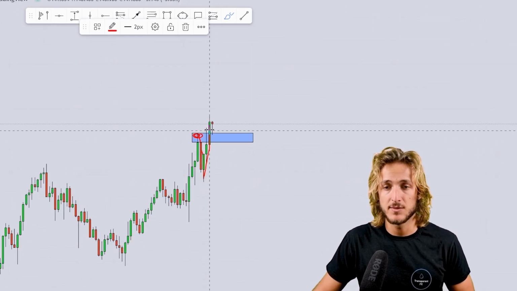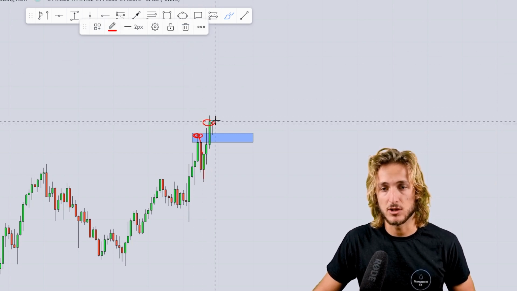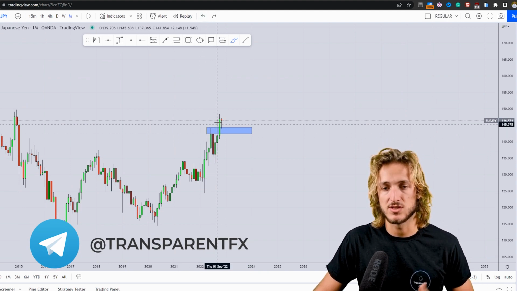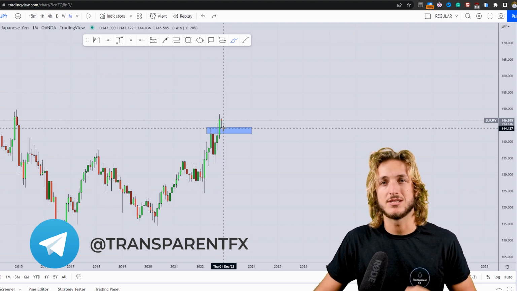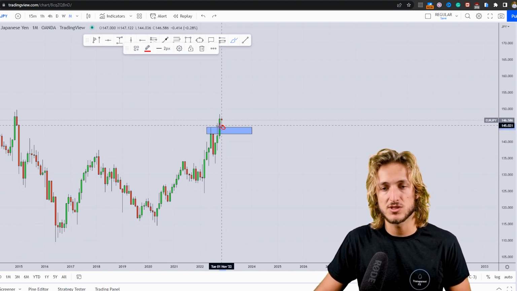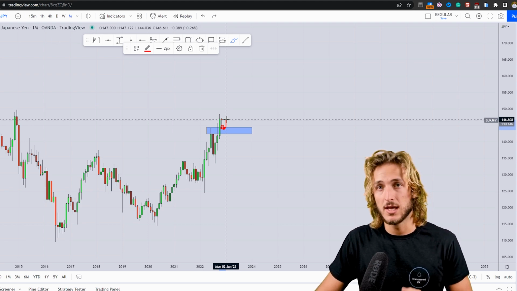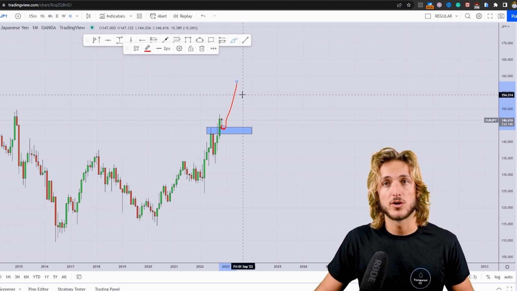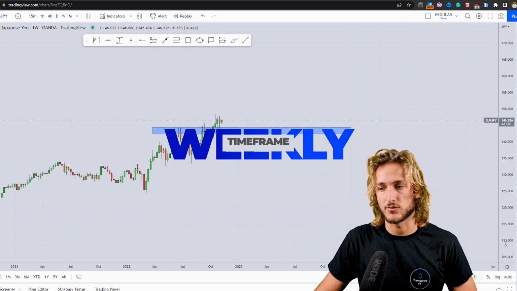After that, the market broke above the area last month with this monthly close above the zone. Now, as you know, previous resistance, once it is broken to the upside, is turned support. So what we just experienced here is a retest of previous monthly resistance turned support, and the market started rejecting it to the upside. So in a situation like this, what we could expect is for the market here to create more bullish continuation. Dropping down on the weekly time frame, what do we have?